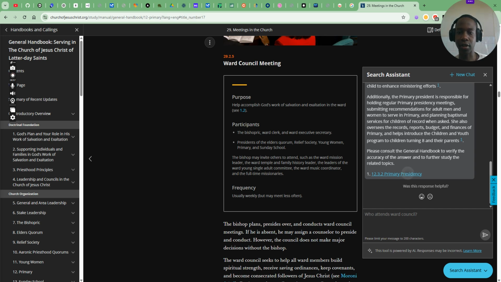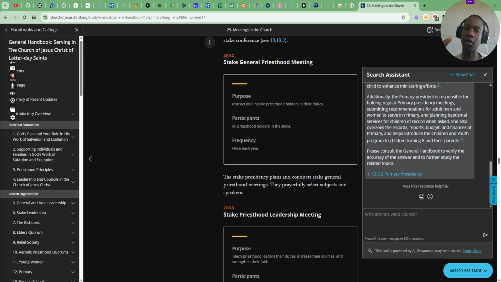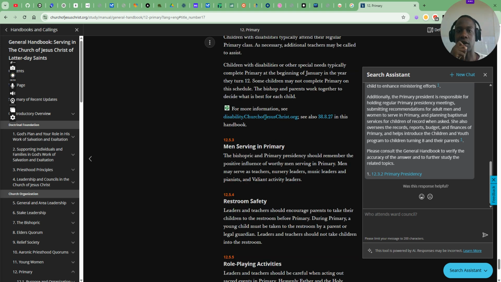Okay, yeah. So we can also go back again. It's also grounded, having access to the knowledge base, which is our General Handbook. As you can see, it's basically using a RAG approach. If you don't know what RAG is, it's where an AI model has access to a database and retrieves information from it back and forth consistently.